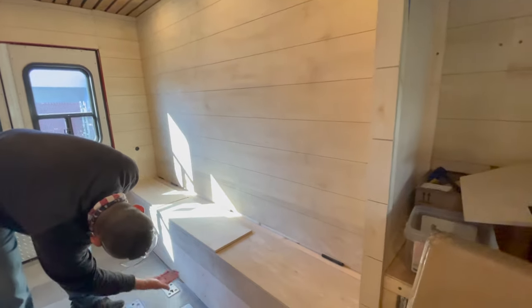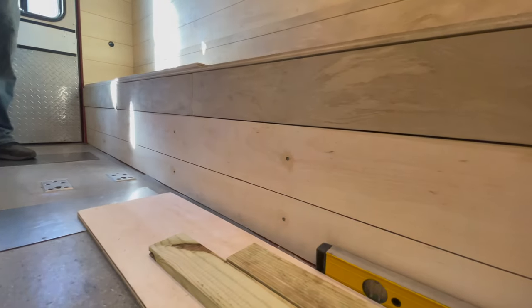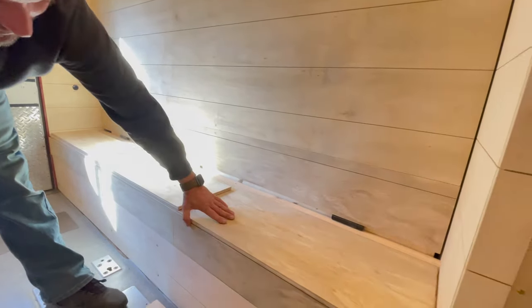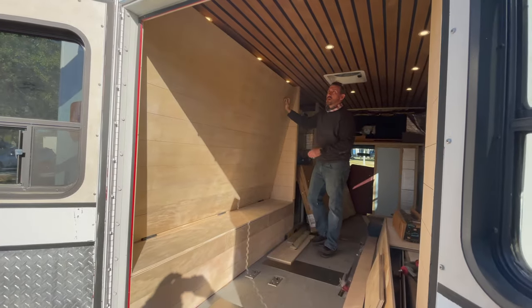Yeah, I tried to blend it in with the shiplap as much as possible, and I'm going to do a little adjusting. That's awesome, to where you can't see it. Being this is all going to be painted and paint grade, I'll fill these edges and paint them.